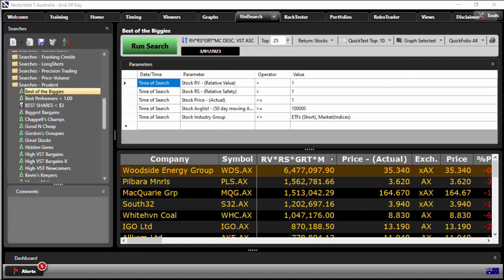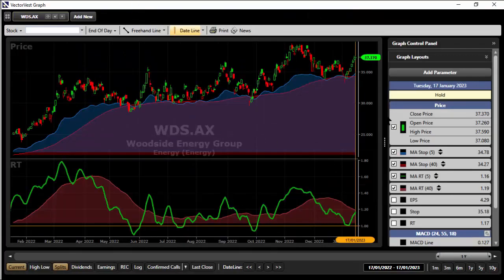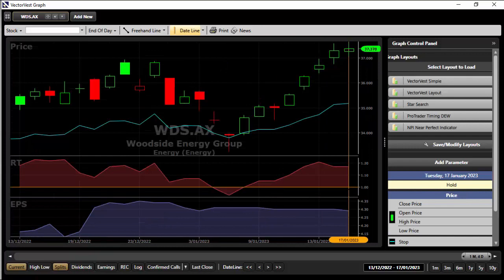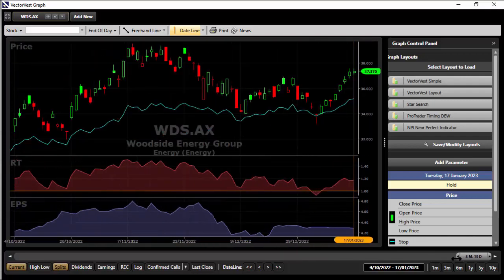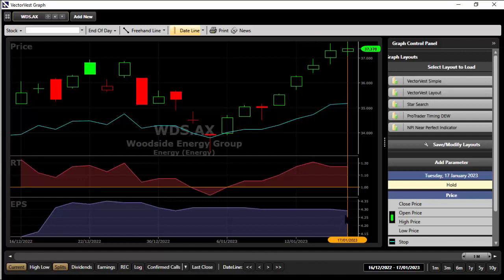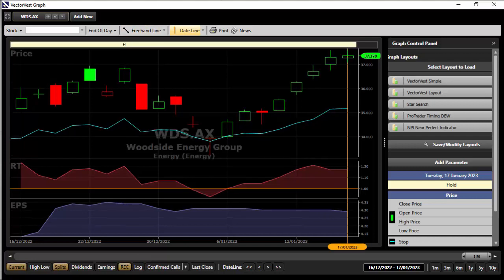All right. So let's just give you an example here on the graph, and let's change this to being a VectorVest simple layout. So when would you look to sell? You'd look to sell when effectively the price starts to falter, earnings starts sliding to the downside. It's holding up. You can see if I pull it back a bit here, it's holding up at the moment. Slight bias to the downside, so you just want to watch that carefully. But the technicals are holding up. All right, and you can put on your rec, and it's still a hold. It hasn't moved into a sell.